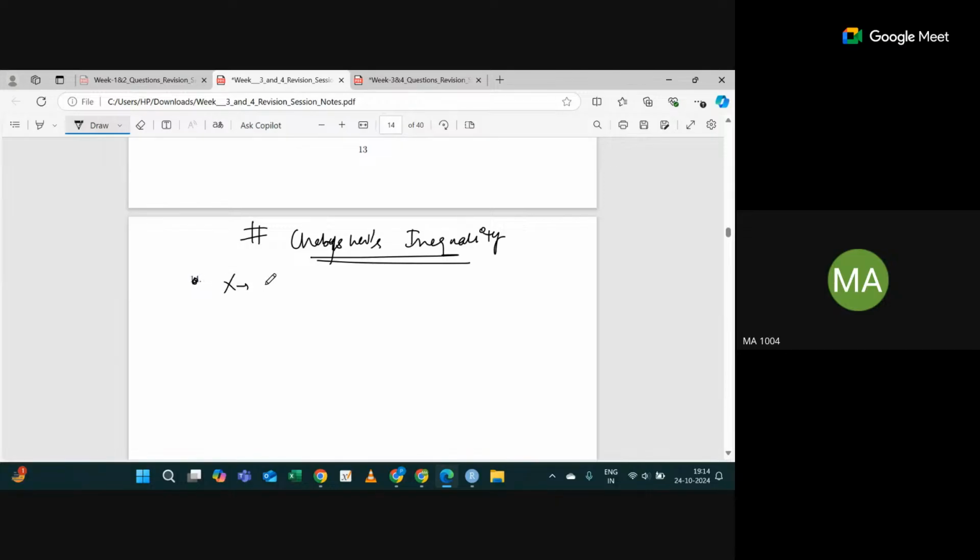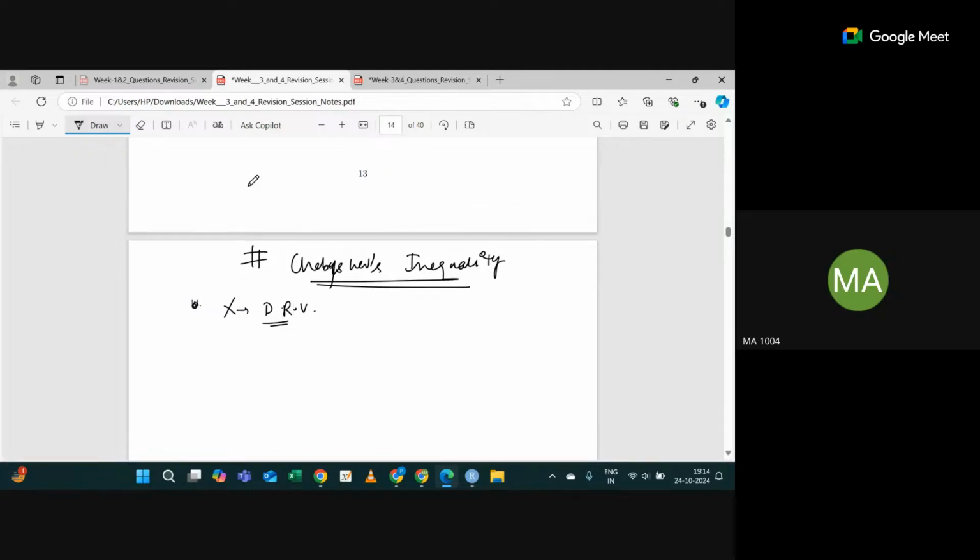Okay. So Chebyshev inequality we can reach by the Markov inequality also. So what is the Markov inequality? P of X greater than or equal to C is less than or equal to expectation of X divided by C, right? And what is the condition for X? X is non-negative, and C should be greater than 0. Yes or no? Yes, sir.